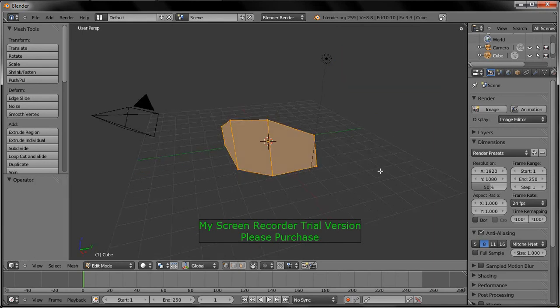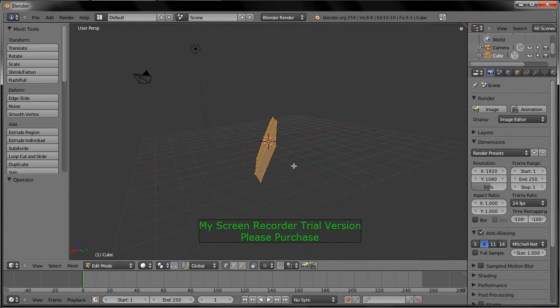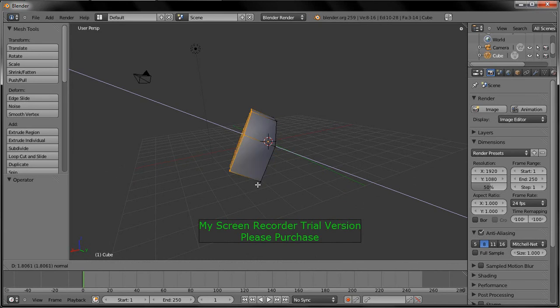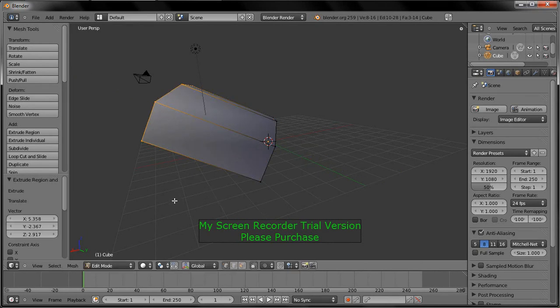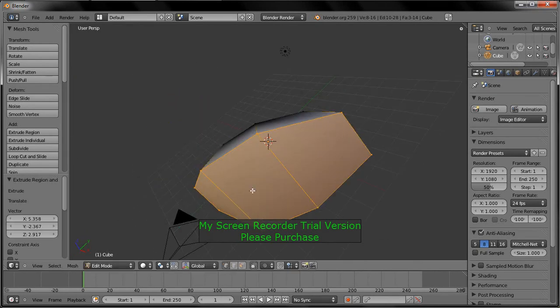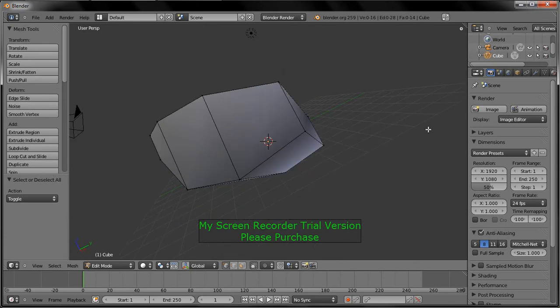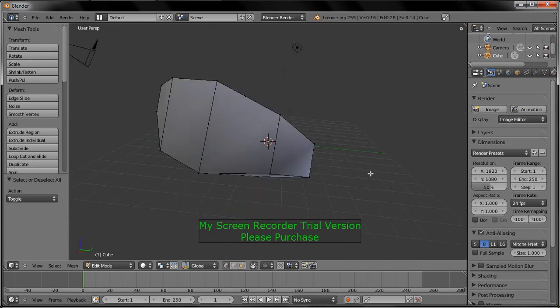Now say you want to extend this a bit, or extrude is what Blender calls it. You just press E and it will extrude it in whichever direction it is currently facing, back or forward. So let's left click that. And there we go. So those are a few hotkeys and how to add and remove objects and create your own.